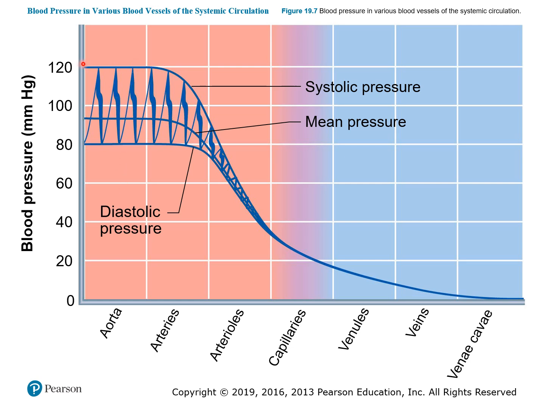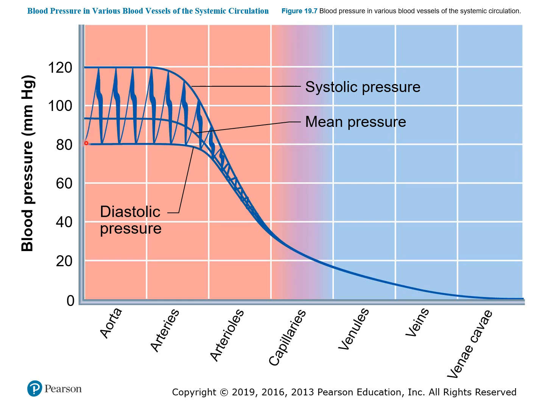So in the aorta, we have a systolic blood pressure and we have a diastolic blood pressure. This upper line is the systolic pressure, which happens when the heart contracts and pushes the blood into the aorta. When the heart pushes blood into the aorta, because of the kinetic energy imparted to the aorta it distends, and we have a systolic pressure of 120 millimeters of mercury in normal adults.